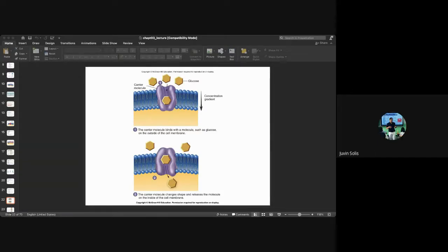Yes po. Okay, so this one, the carrier molecule binds with a molecule. Like this one is the carrier molecule, and yung molecule na gustong pumasok, example is yung sugar, they will just bind here so that it can pass through this plasma membrane. Okay. The next one here is the carrier molecule actually changes the shape so that it can accommodate the molecule that is passing through. That's how we are going to use your carrier molecule.